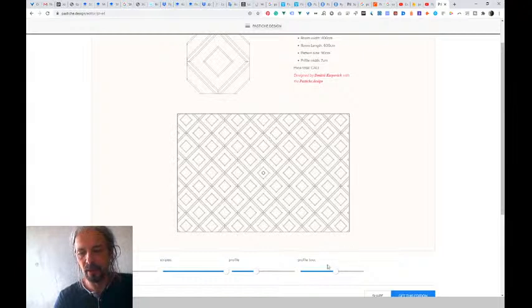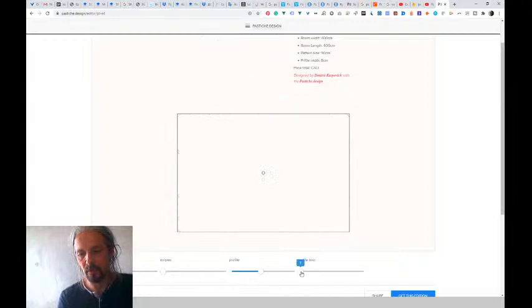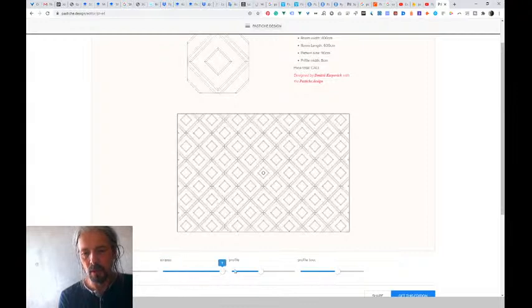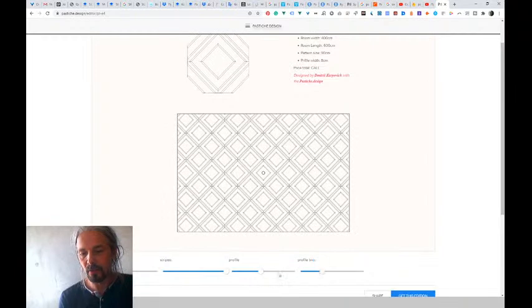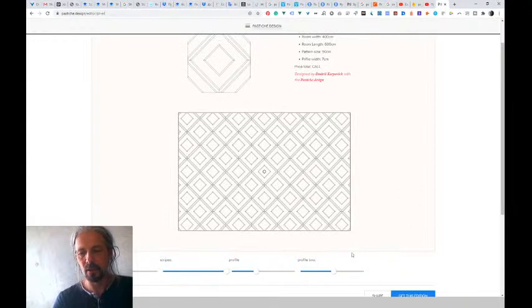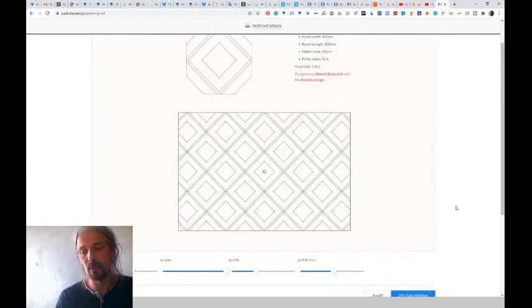And if we completely switch this off, it is just a frame. We could do the opposite, we could switch off the central one. And what I want to do today is to test this design, to test how important this inside square is, do you need it or not, is the pattern, as well as always, bigger or smaller.